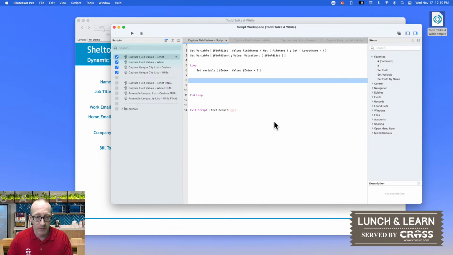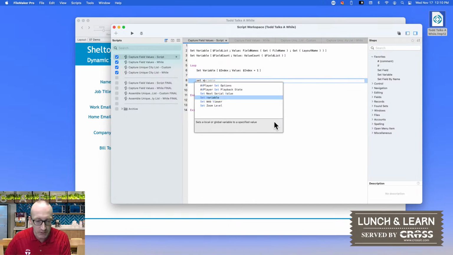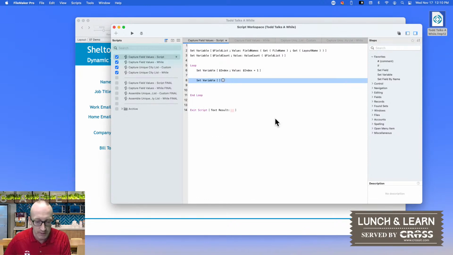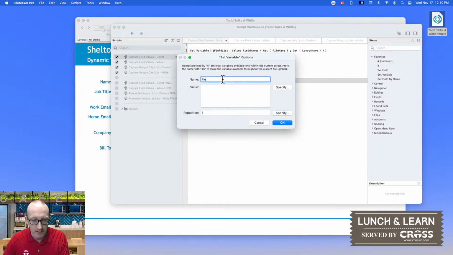And now what I want to do is go ahead and get the field name for this iteration of the loop, and then I want to get the value. Again, we're going to rely on a couple of built-in functions that FileMaker has so kindly given us. The first one here is field name, and that's going to be the get value function, and our input is going to be our list of fields, and we want to get a specific value which corresponds with that iteration of the loop, so that's where our index value comes in.